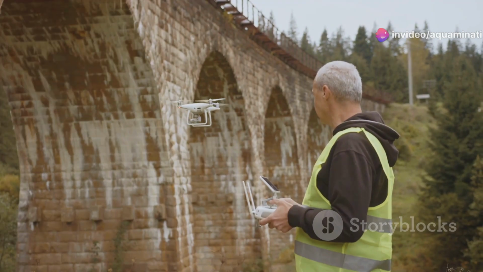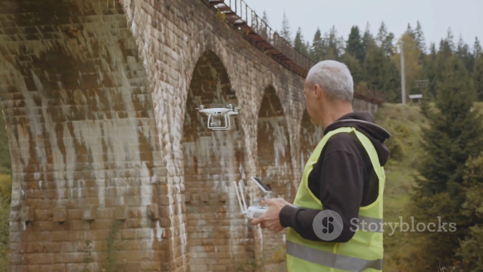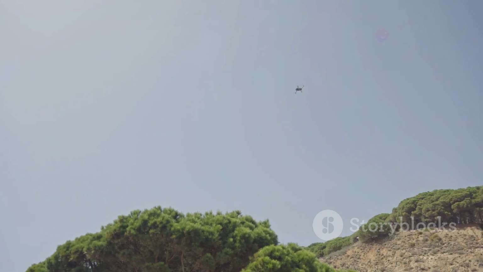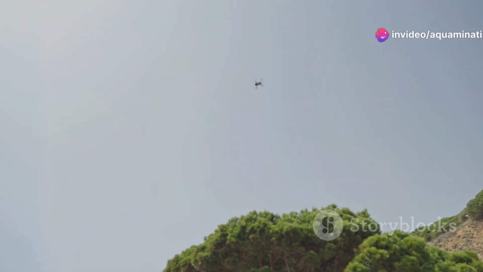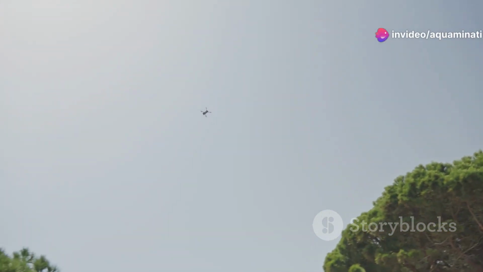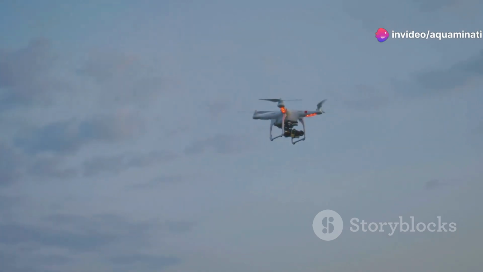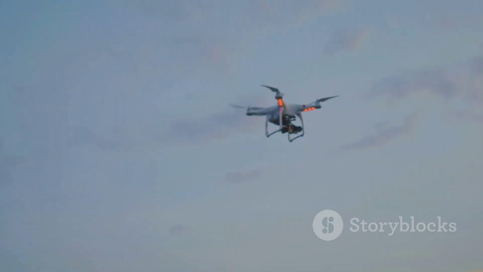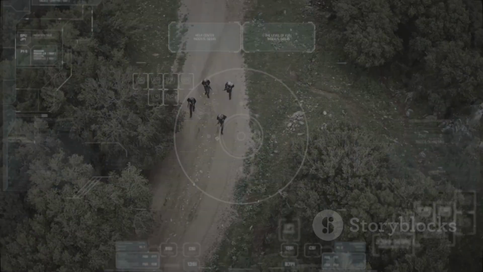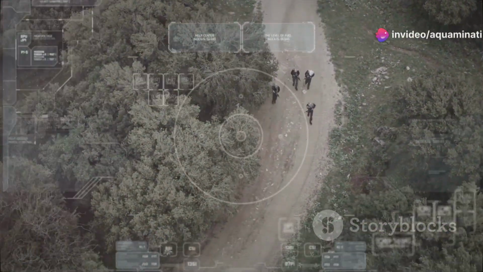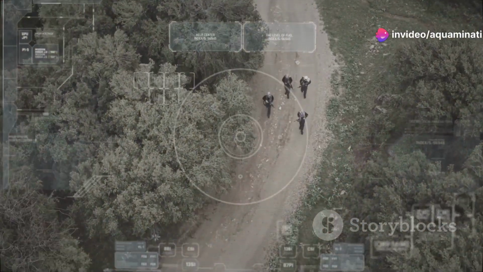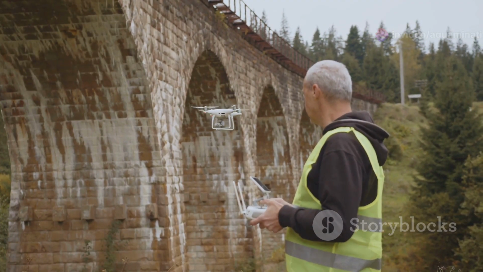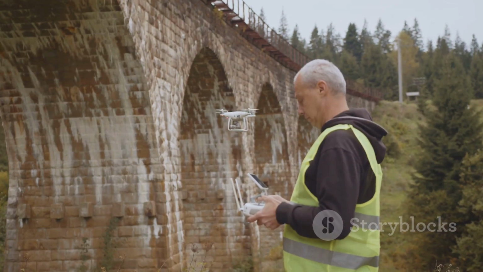They meticulously examine flight logs, metadata, and other relevant information to piece together the drone's activities. Flight logs are particularly valuable as they provide a detailed record of the drone's movements over time. These logs include crucial information such as altitude, speed, and GPS coordinates, which are essential for understanding the drone's behavior. By analyzing this data, experts can recreate the drone's flight path with remarkable accuracy. This reconstruction helps investigators understand where the drone traveled and what it might have captured during its flight.